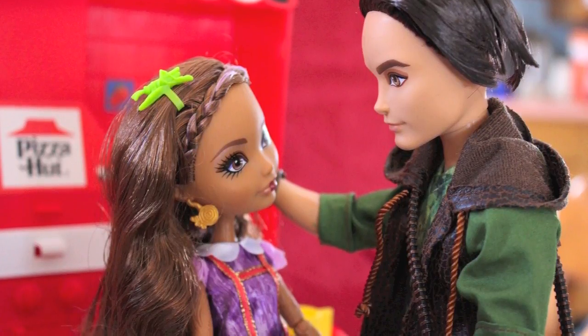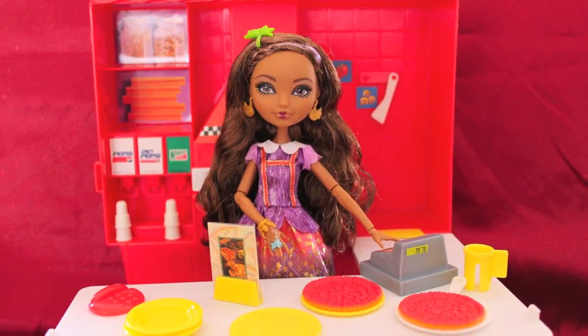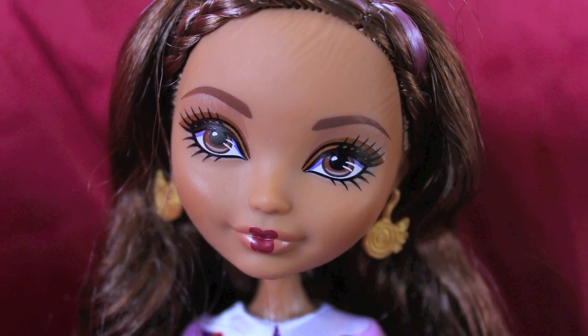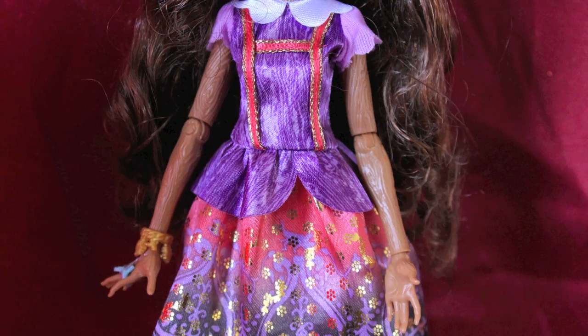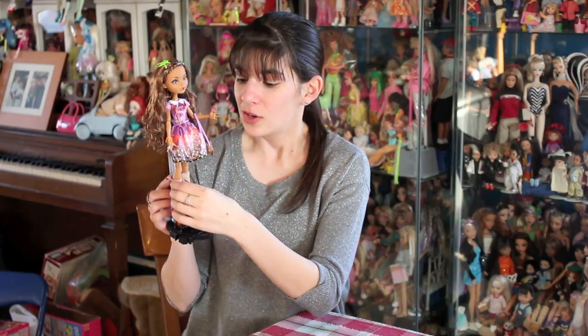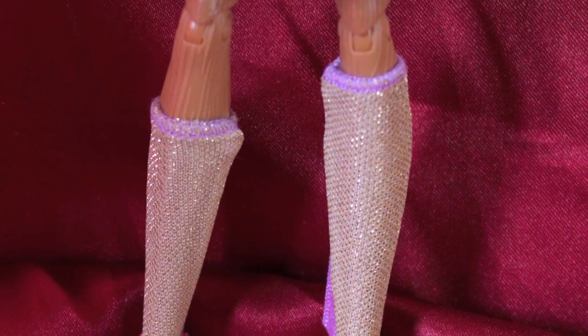In terms of pros, I think she has a really cute look — she looks just adorable. I love that they brought the bark-like elements to her face. In terms of cons, she has a simple dress and I do think they should maybe step outside the box in terms of how they design the outfits. And her socks, as I mentioned, are really uneven — not even just a smidge uneven, they're like really uneven.